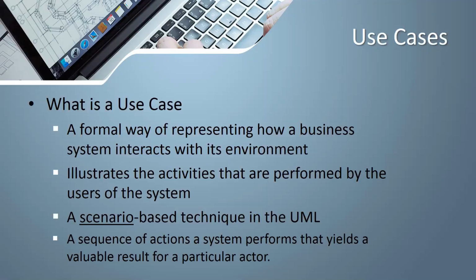So a use case is a way of representing how a business system interacts with its environment, and it illustrates the activities that are performed by the users of the system. We use a scenario based technique, very similar to a movie, and we'll see what the scenario based technique is in UML. It is a sequence of actions the system performs that yields a valuable result for a particular actor. The users are called actors, because in a scenario you have actors. Similarly, here too we call them actors. Actors are nothing but the users. A string of different actions results in a benefit for the user.